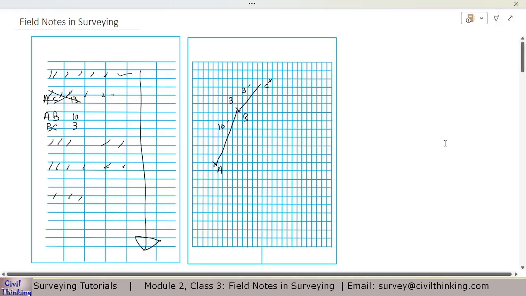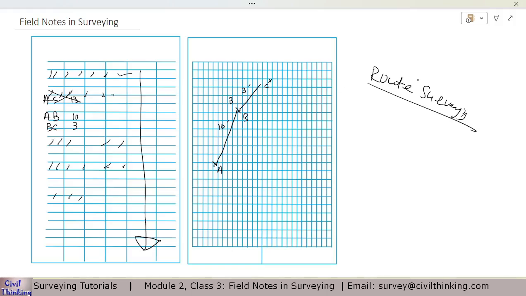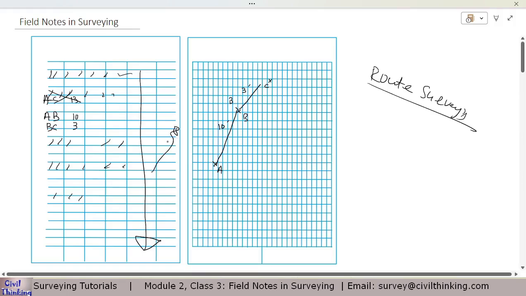But in route surveys, which I will talk about sometime, you don't use top to bottom; you use something different depending on the direction of the survey. Anyway, don't worry about that. Right now normally you have to follow from top to the bottom.